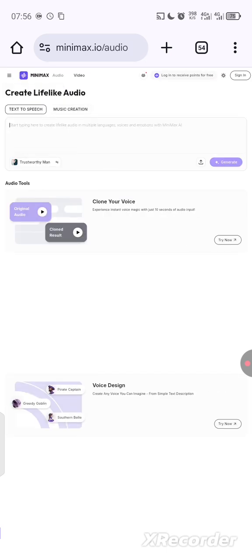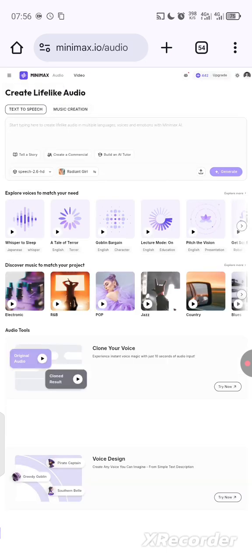All right, so the verification is successful. Okay, so this is the AI, or the web, that's actually going to be helping us with the voice cloning.